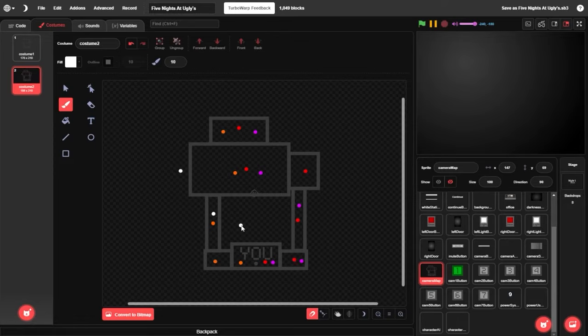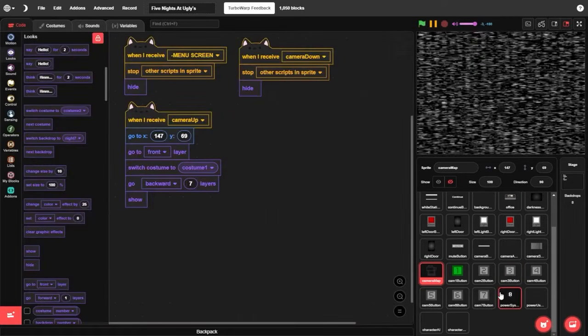So boom, here's our character movement sheet. Do something like this just so you can kind of understand what's going on. Nobody's ever going to see this. This is just for us to look at. But now I understand where I want everyone going. Let me design my new camera spot for where Foxy's going to go, and I'll be right back.